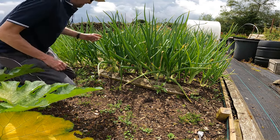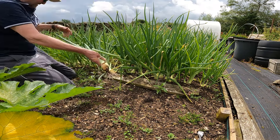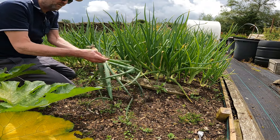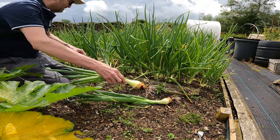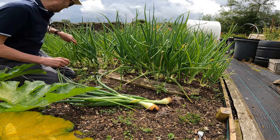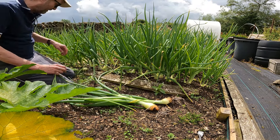Getting these shallots up - some of them have bolted. That one's come out quite easily. Yeah, that's bolted so I'll have to use that straight away. Not a bad size actually, but once you get a seed head appearing you end up with a big rock hard thing in the middle and they won't store. That one's bolted too - very disappointing. That one's not bolted so that can be stored for drying. Where I haven't fertilized them, not a single one has gone to seed. It's baffling what's caused it.